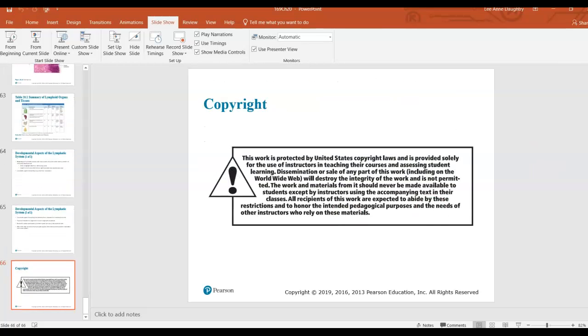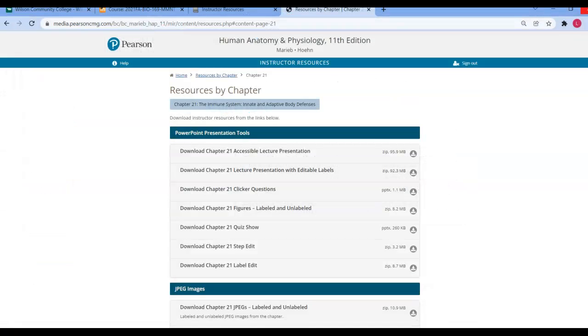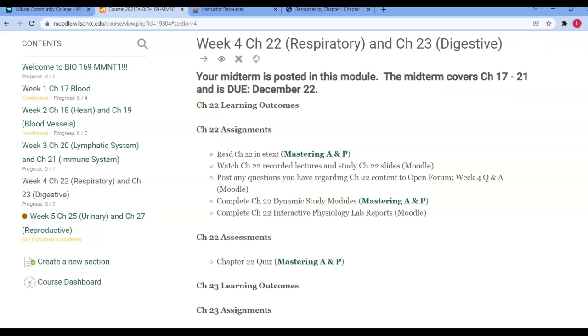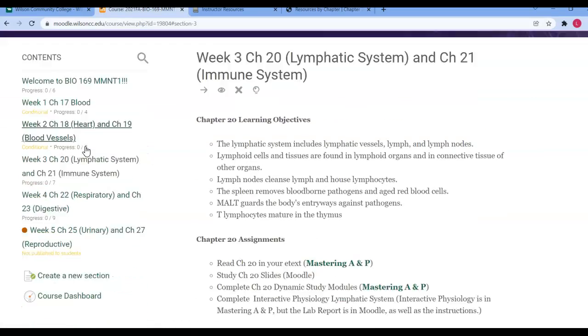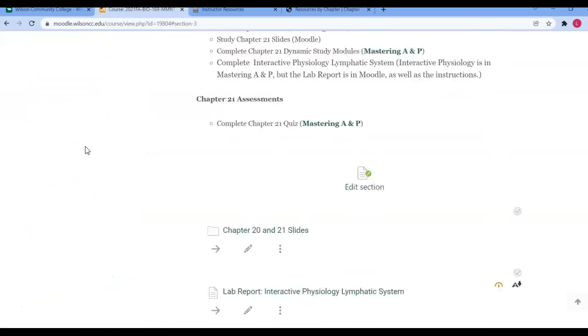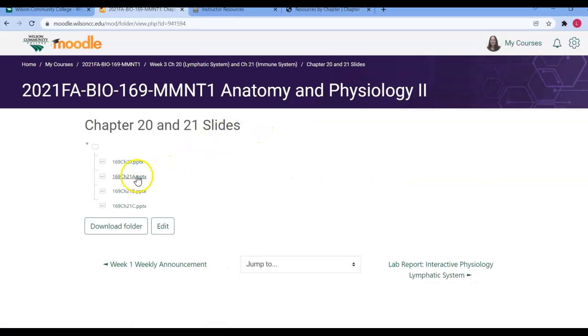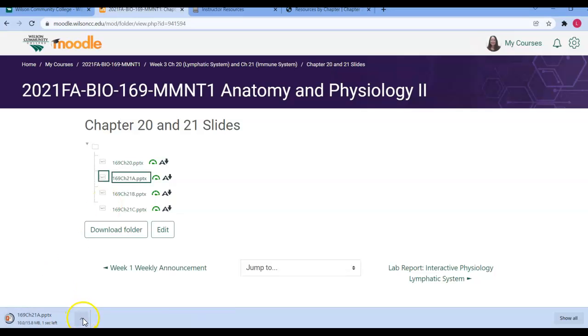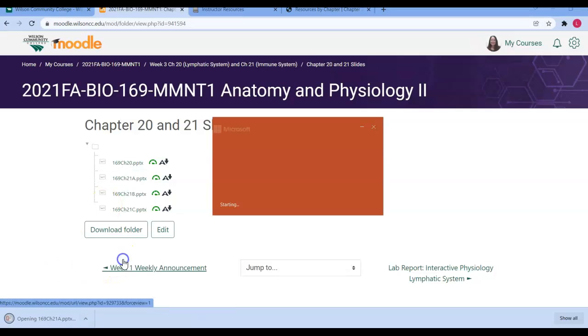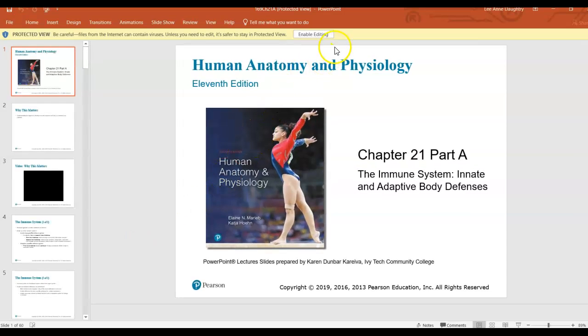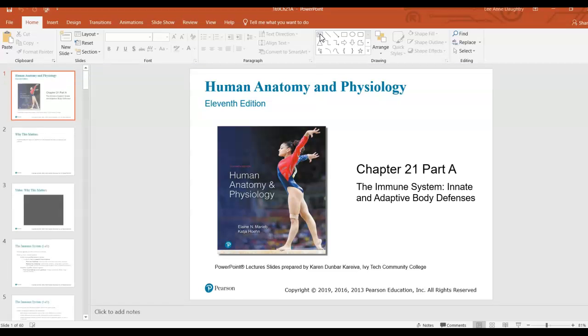And that's it for this. Okay, so now let's move on. We've got enough time to do a little bit from chapter 21. Let's go back to week 3 and the chapter 21 slides. We'll start with chapter 21A. And again, I'm not going to go over all of it. It's just when I see something that I know I asked about, I'm trying to give you little hints.